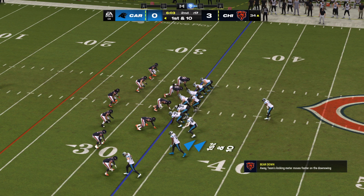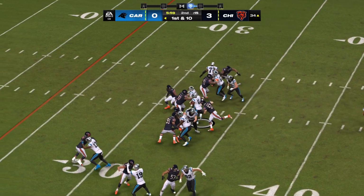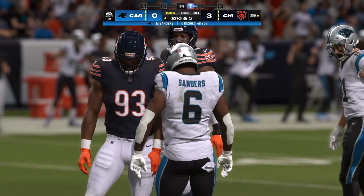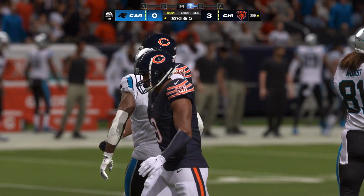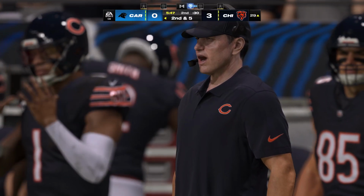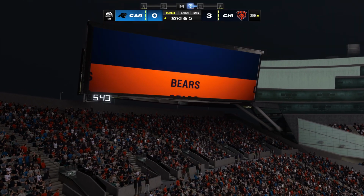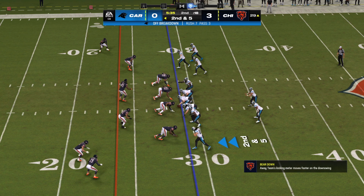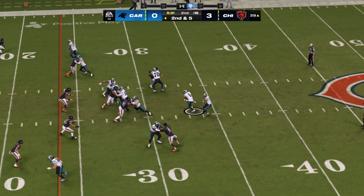It's 1st and 10. They'll run at Sanders. Pretty nice, aggressive run there before being brought down just inside of the 30. 5 yards on the carry. Good pickup on 1st down. Brandon, 5 yards on that run. Let's get back to the huddle and make sure if you're a back, you spend time with your offensive line and give them credit. Hard to move those 300-plus pounders at the line of scrimmage, and they did for a significant chunk of yardage.